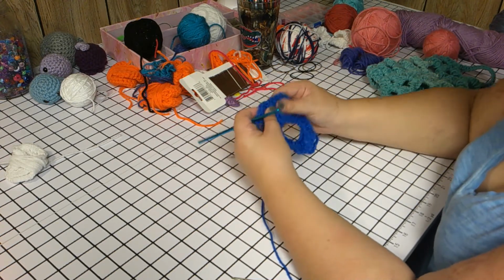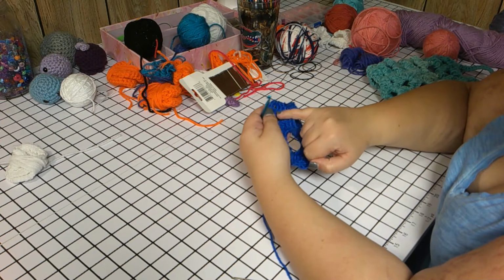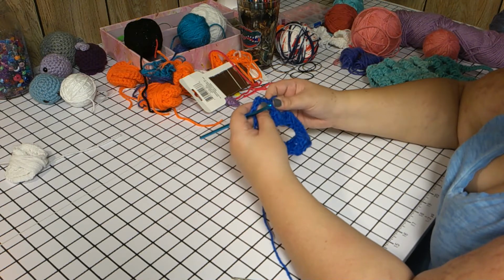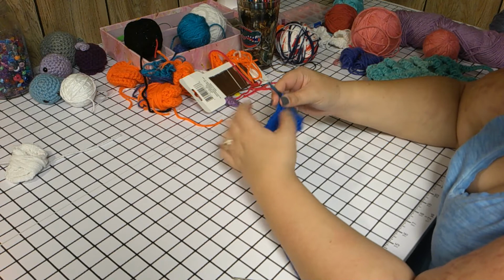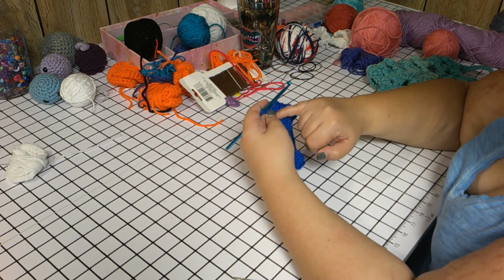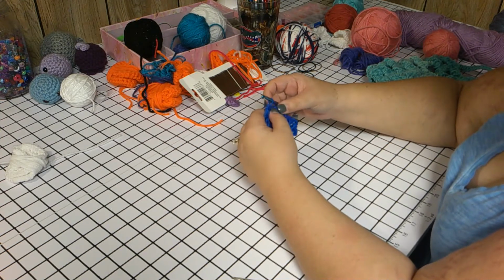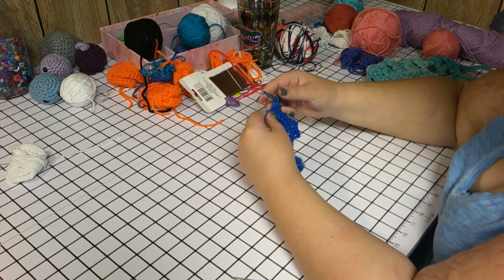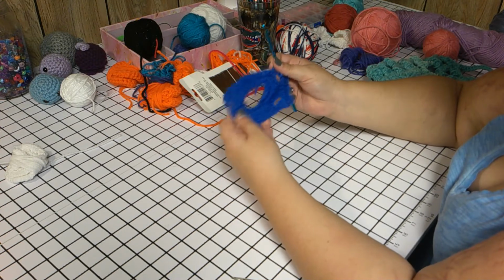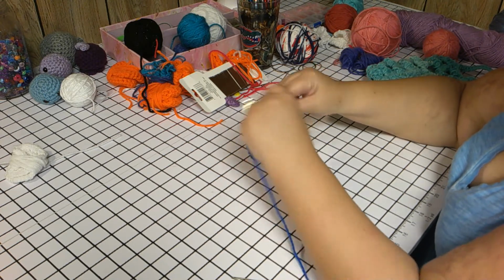So now again, as we examine our work, you'll see that we have another shell, a chain 2 space, and another shell. So like I said, this is going to be the design all the way around in each of your chain 5 spaces. So 3 double crochet for your shell, chain 2, 3 double crochet for another shell. Then go right into your next chain 5 space. So shell, chain 2, shell, shell, chain 2, shell, all the way around until you get back to the beginning of the round. So go on ahead and work on that, and I will see you back when we are ready to join.